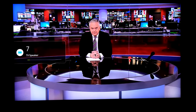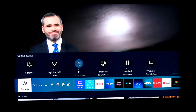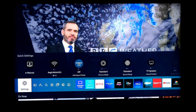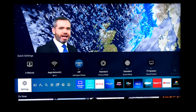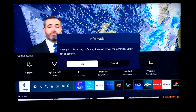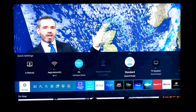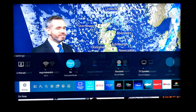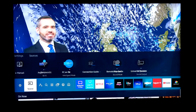Okay, so if I go to the home button, we'll just have a quick look at the home menu. All the way to the left, you can see you've got your settings cog there with the instruction manual built in. Wi-Fi I'm connected to now, switched it to that for the update because it's quicker. Intelligent mode, I've got it off at the moment, you can turn that on, just have a quick look. So you can see there, brightened up the picture a touch. Adaptive picture mode, standard sound mode, or we can go amplify for clearer voice. TV speaker output, and there's the game mode shortcut if we're gaming and we've got a console plugged in.